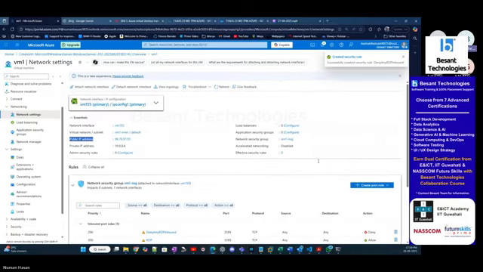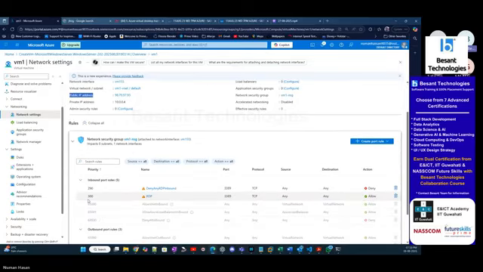Now you can see that there is one more rule which has been created. If you scroll down the box, there are two rules inside the inbound. One is RDP, which is allow, and another one is RDP, which is deny. Both ports are the same, just look at the port: 3389 deny and 3389 allow. So we have two rules. Now, which rule is going to work for me? It is based on the priority number.